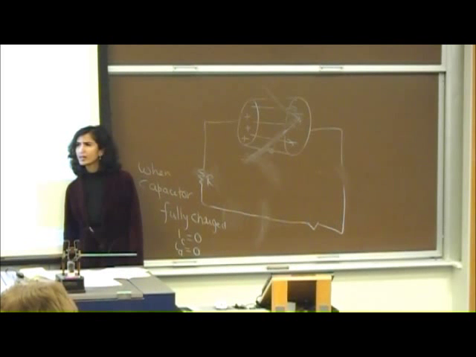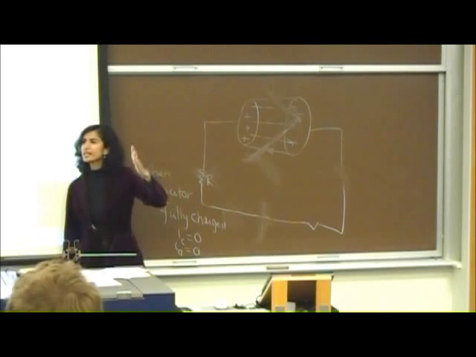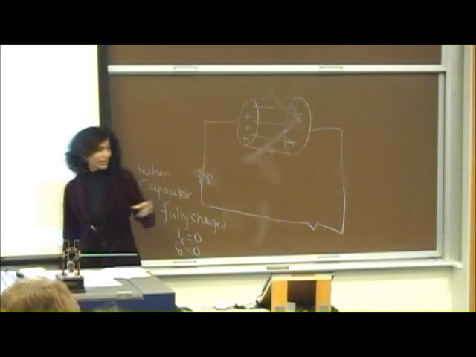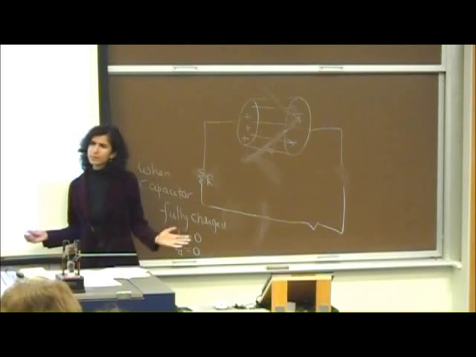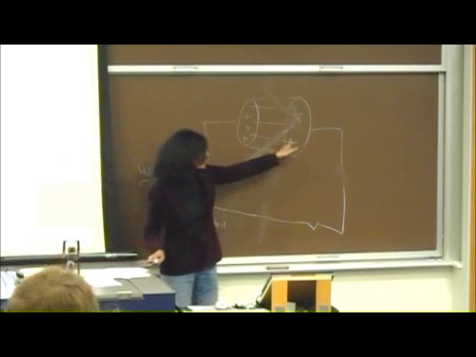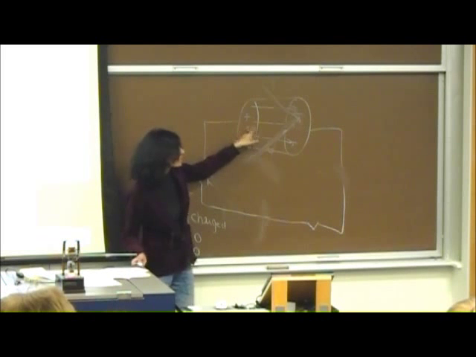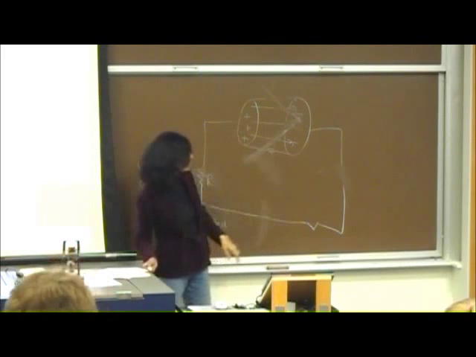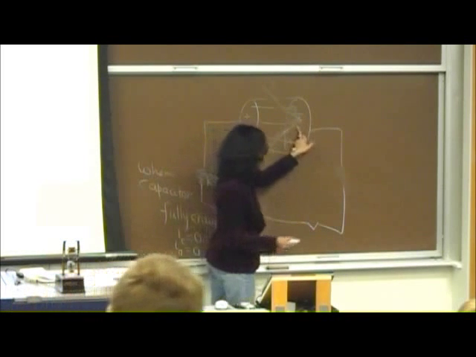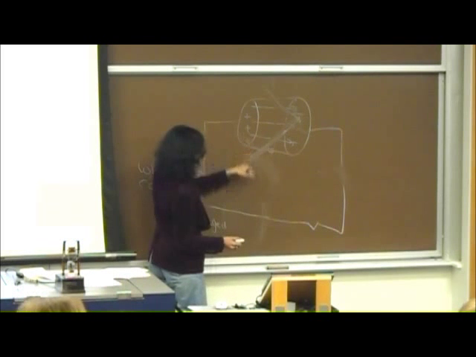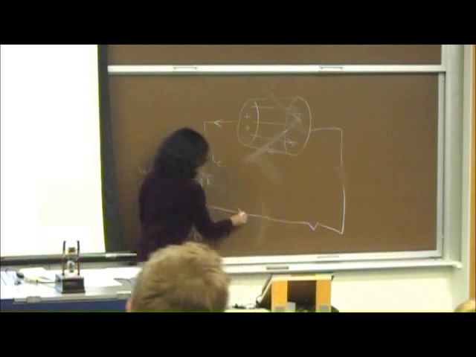Tell me. Based upon what you learned two months ago, which way will the real current be in this wire as the capacitor is discharging? Just think about it. As the capacitor is discharging, the negative charges from this plate see that there is this path, and they can go back and combine with the positive charges. They want to combine with the positive ones, and now there is no battery pushing them in that direction. So these negative charges will go and combine with the positive charges, which is another way to say that there will be a discharge current flowing this way.